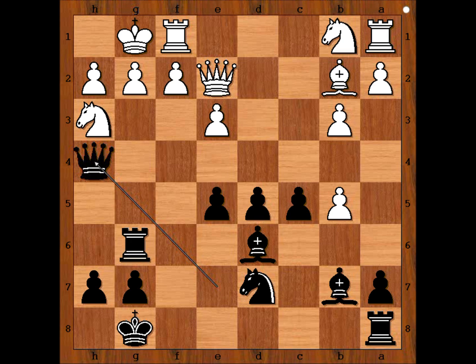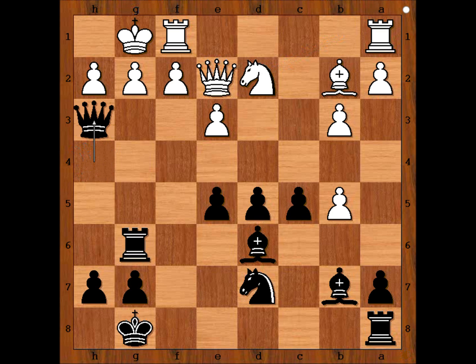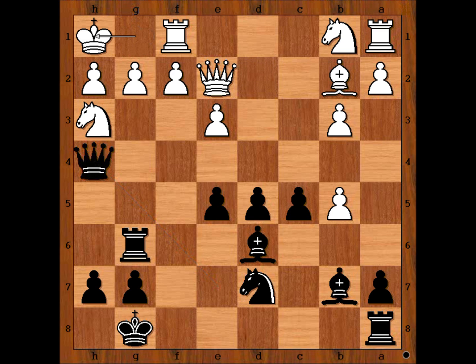Well, knight to d2 comes to mind, but there is no time to bring the horse in the game. Why? Because of queen takes on h3, the pawn is pinned. Okay, so instead white played king to h1, e4, opening the diagonal for the dark square bishop. Finally the knight is developed.